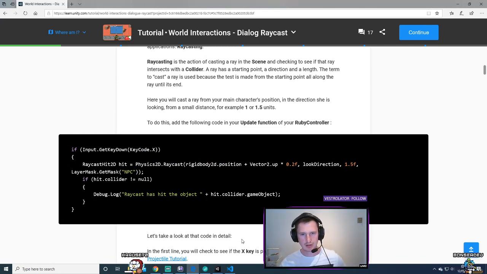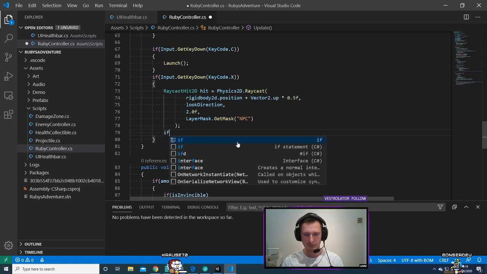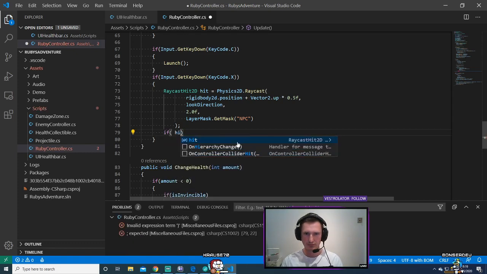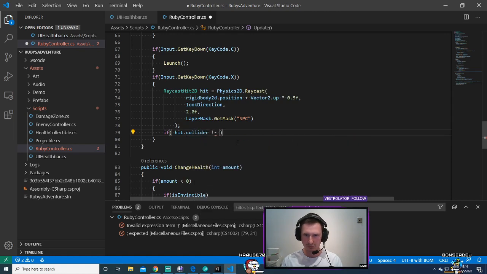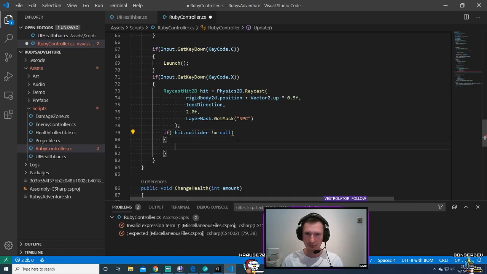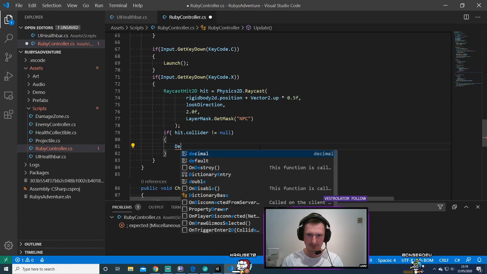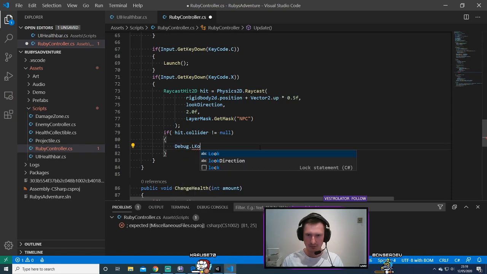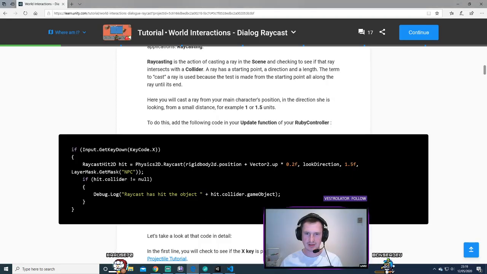If hit.collider not equal to null. Then we are Debug.Log, wasn't it? And what was the text?